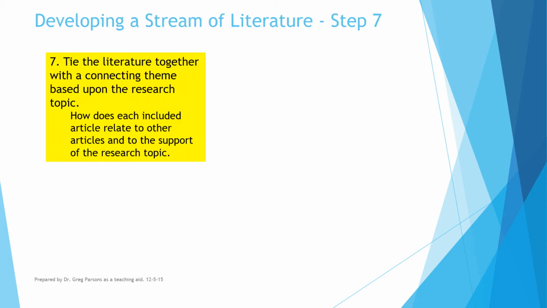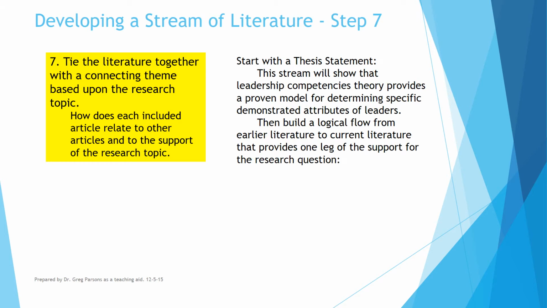And then step 7, finally, we got to tie the literature together. There has to be a theme that connects the foundational literature up to the more modern literature and directs it into specifically the topic that you want to be working with. So, as I've told many of you, you need to tighten up and more strongly define the thesis statement, which says exactly what you're trying to do.